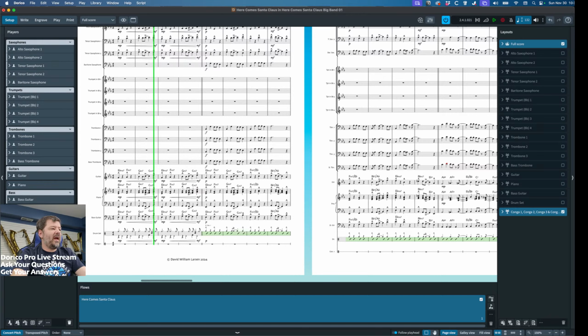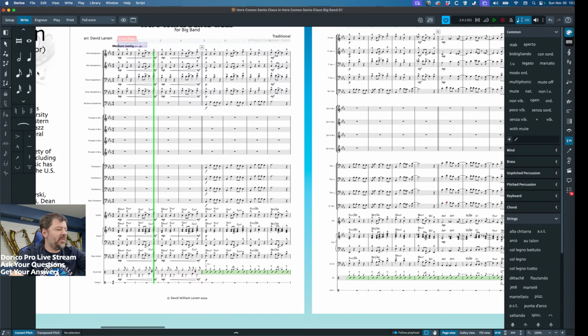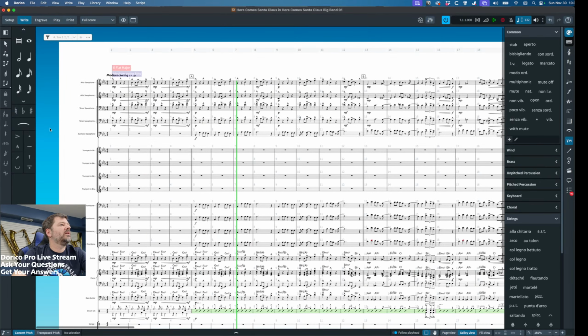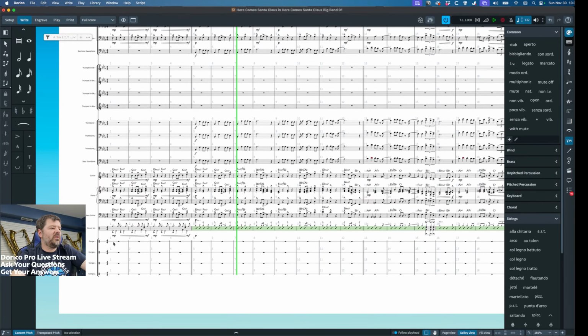Okay, so now that we have that, you can see that in my score, it's only showing 1 line. But if I go to the right mode here, and then I flip it over to the galley view, you can see there are my 4 different conga lines. And for right now, this is a great way of entering the notes so that I can actually see what's going on.